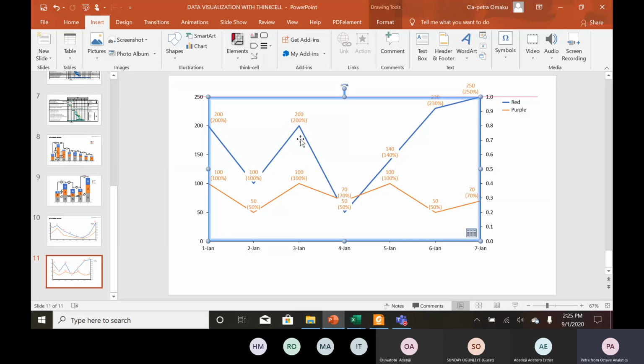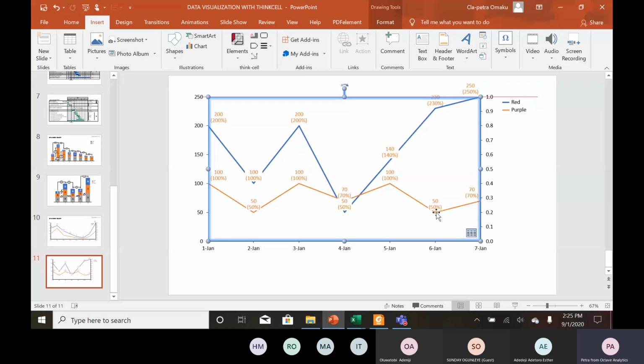So now we can also see the behavior of this red and purple product. We can see this particular day, 4th of January. So we can go to our calendar, maybe check when is 4th of January. If it's a Tuesday or maybe a Thursday, we can now say Thursday's business does not really go well for red and purple, and try to find out what's the reason behind that day, if there maybe is a competitor or something.